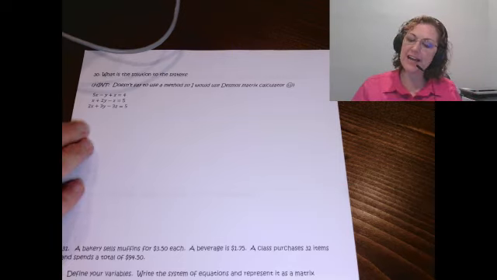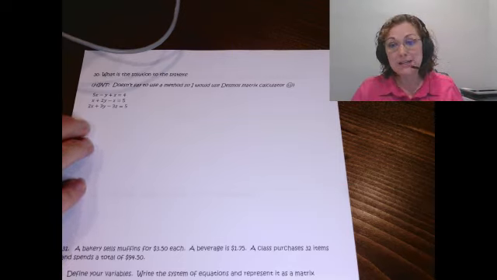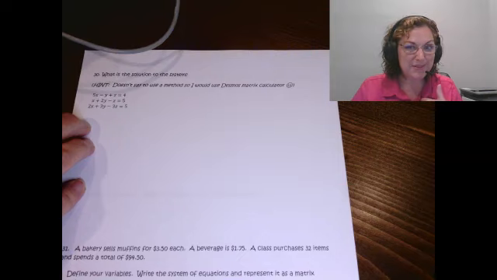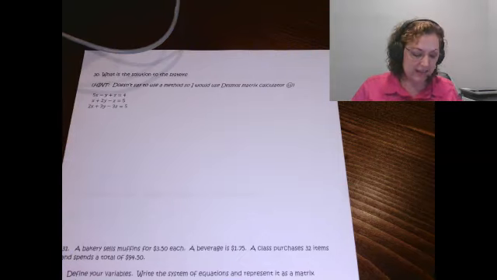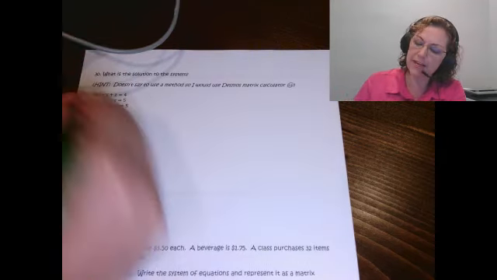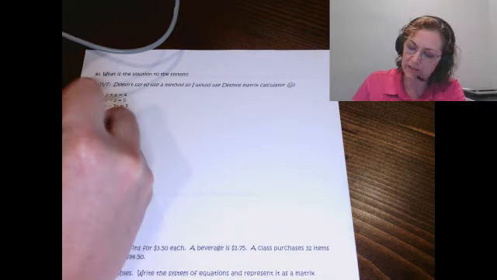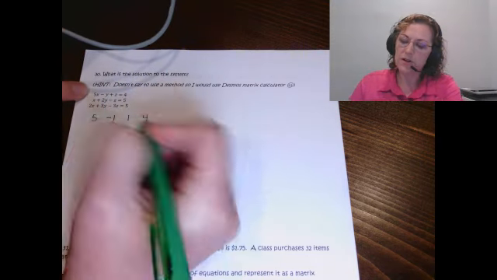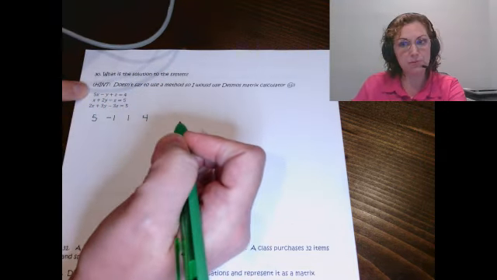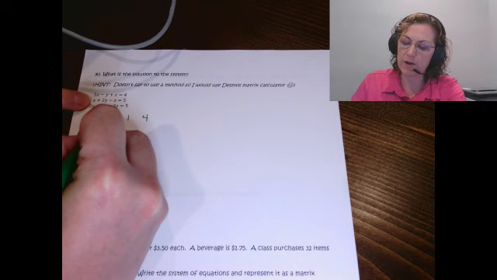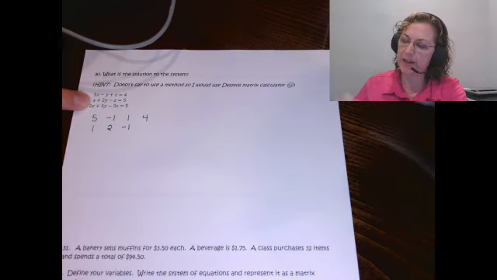This asks us for what is the solution of the system. Notice that, and I'll tell you, the question on the test is not going to give you a method. So you get your choice. I personally would use the Desmos matrix calculator. But let's get it set up with a matrix first, friends. Remember, when you write a matrix for an equation or a system of equations, you're only using the coefficients. So we have 5, -1, 1, and 4. Notice where I got those, the numbers in front of each of the variables here. For equation 2, that would be 1, 2, -1, and 5.